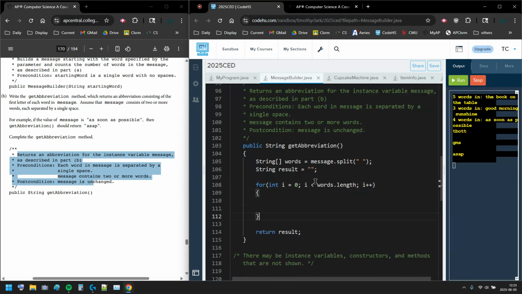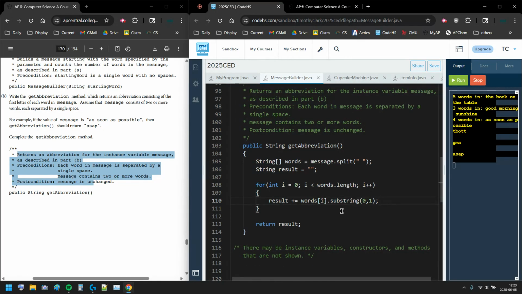And I have the words, so I'm going to add the current word's first letter to result. I know I need the first letter, so that's substring 0, 1 of the current word in my array, so words[i]. And that should be it.